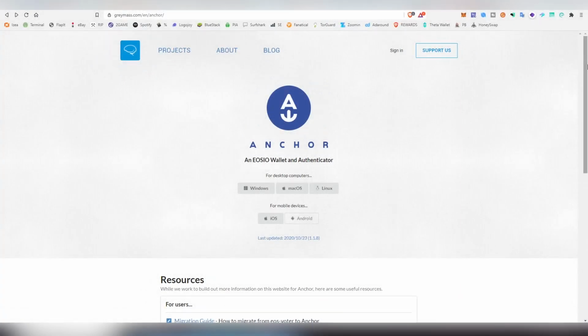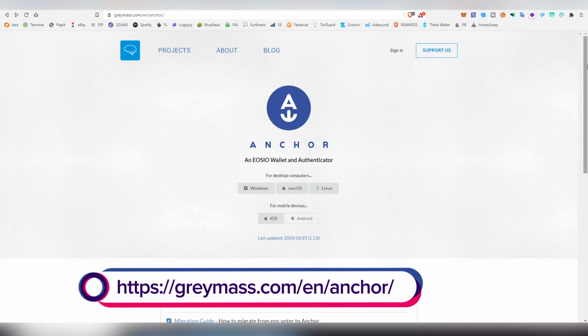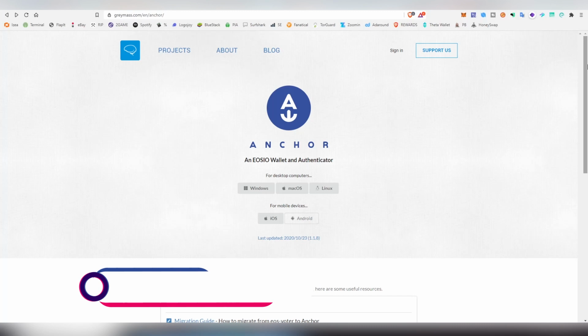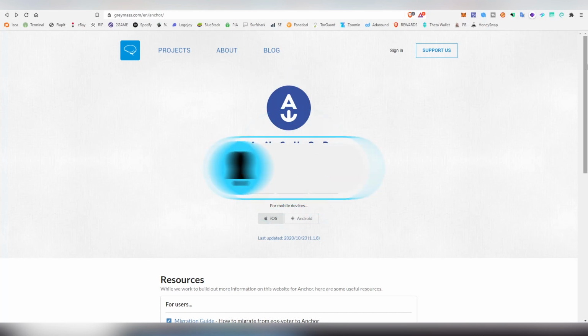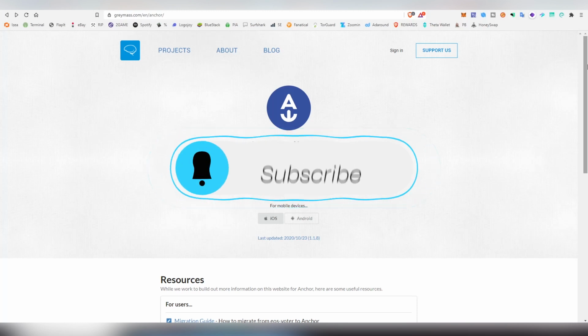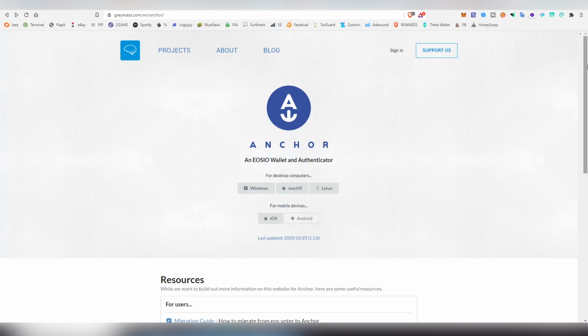And today we're going to be adventuring into the world of cryptocurrency wallets again. And we're going to be focusing on one called Anchor today, which is an EOSIO wallet and also an authenticator. And EOSIO, in case you're not familiar with that term, is the blockchain base that EOS uses, and a bunch of other blockchains such as Telos, Core, and one of my favorite gems, Wax. So it is the same technology used by multiple different projects out there, and even if EOS ceases to exist one day, the EOSIO blockchains will still continue to exist.